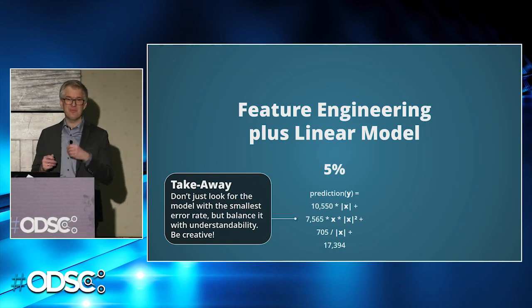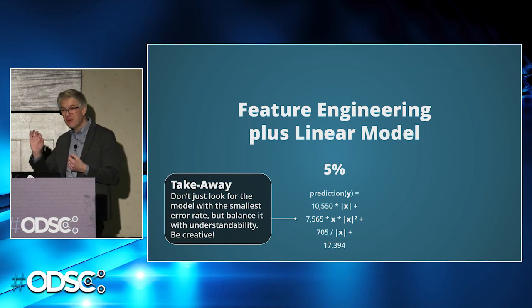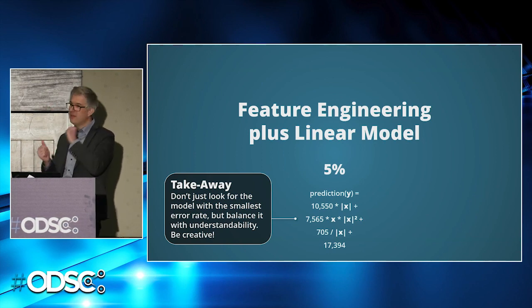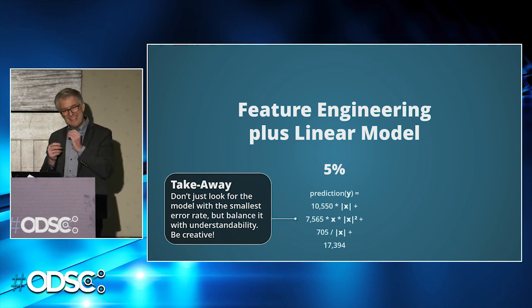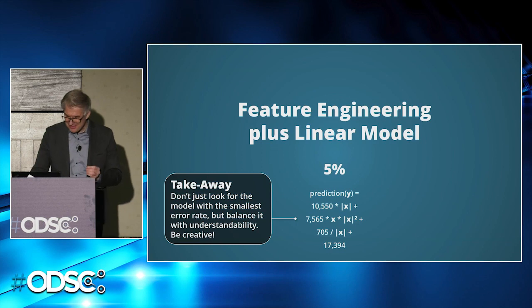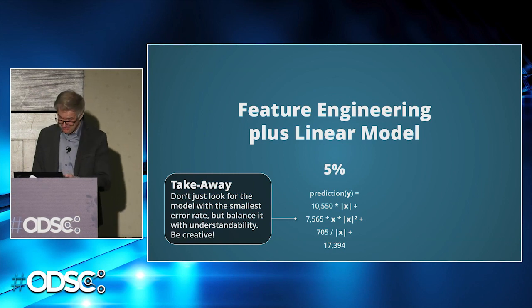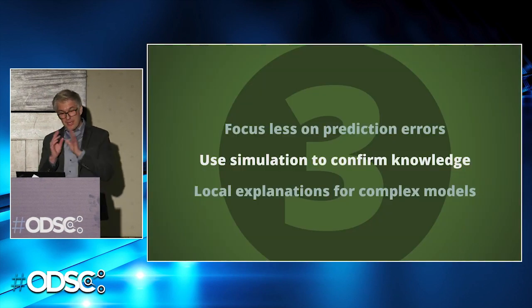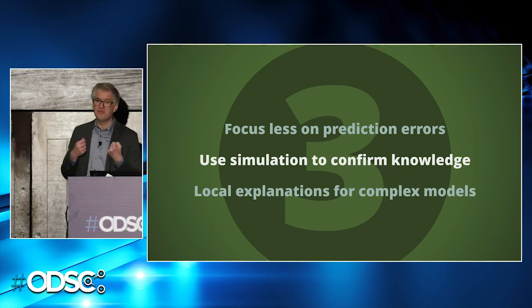There are use cases where understandability is less important, and then the 0.1% accuracy is important, and if that is the case for you, and you can accept the fact that you can't understand anything, go for it. But in my experience, in reality, in many cases, think about regulated governed businesses, you probably want something like this. Anyway, so that was the first one, the biggest one. Let's move on. Using simulation to confirm prior knowledge.